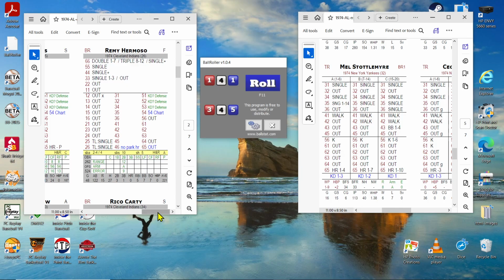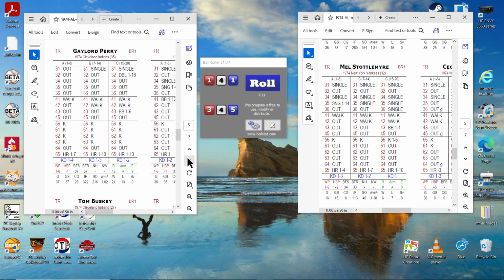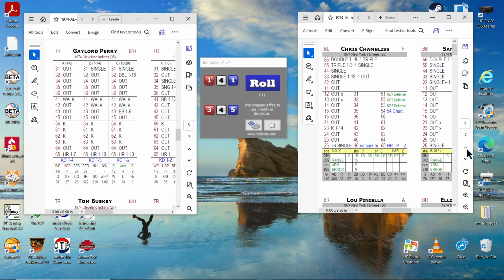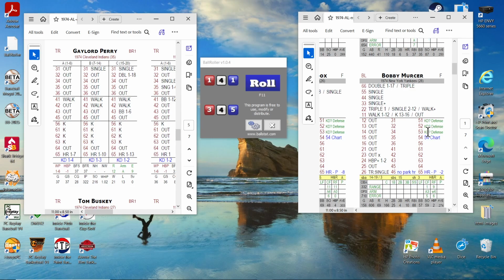Good pitchers duel. Good game. You don't get a lot of these 1-0 pitchers duels in the Fall Classic. Bobby Mercer will be up. We'll give the Indians at least one more shot before we wrap this up. And we got Mercer up, bottom 4 against Gaylord Perry. 32 is nothing on Mercer. A stuff for Perry. 32 is an out. And 9 is a fly to right, so we're 1 out.